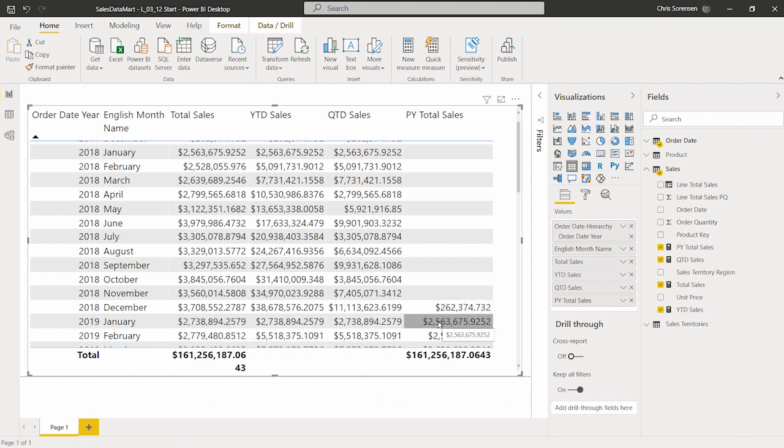The nice thing about this is it's going to allow us to start building some ratio calculations, so that if we wanted to see what our percentage change on a year-over-year basis was, we could do that. Okay, so a really simple introduction into the CALCULATE function. As I mentioned, this is one of the more widely used DAX functions, and this brings us to the end of this sublesson.